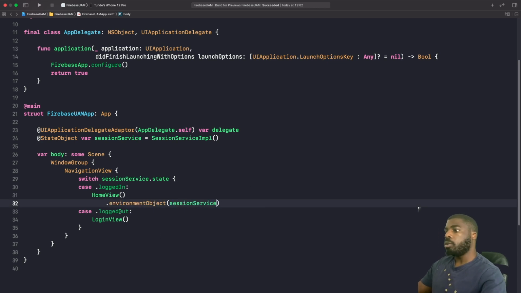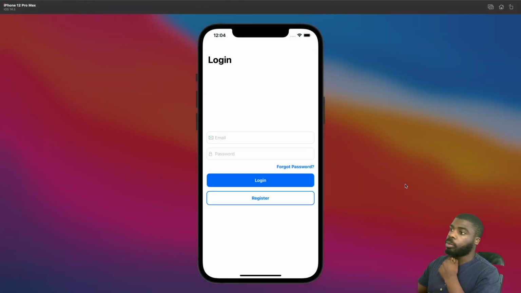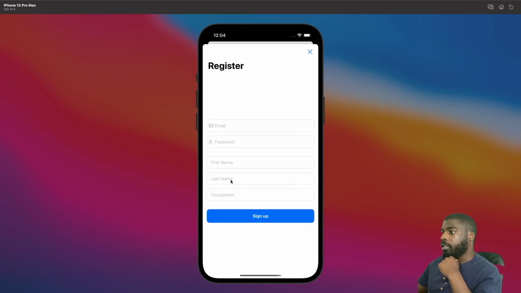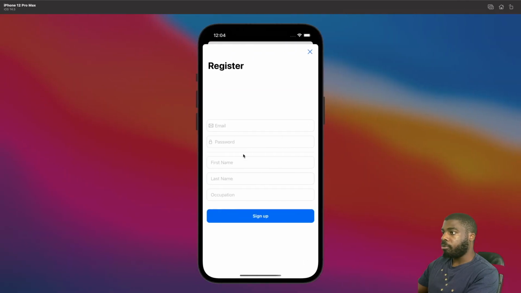All right, cool. So now that we've done this, if you successfully register and create an account, the app will take you to the login screen, and you'll actually see your login details appear once it retrieves it from the database. So what I'm going to do, I'm going to run this on the simulator. Okay, sweet. So you can see it here. So we're just going to tap register, and we're going to enter in some details. For the email, I'm not going to use my actual email. I'm going to use this site called temp-mail.org, which just gives you a temporary inbox. So I'm going to copy the email from here and paste it in.